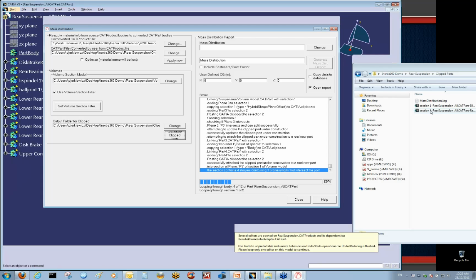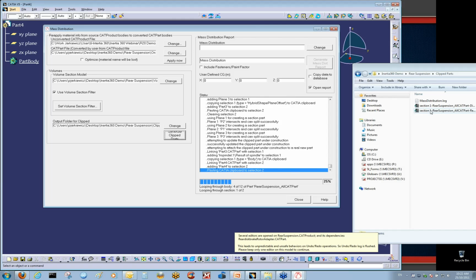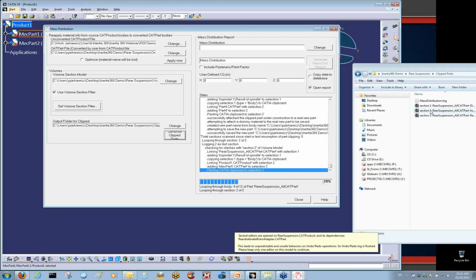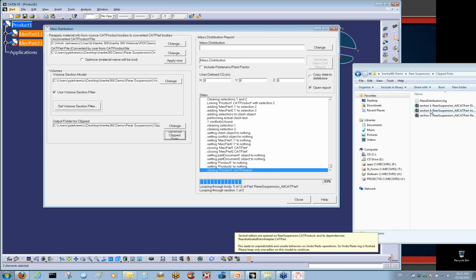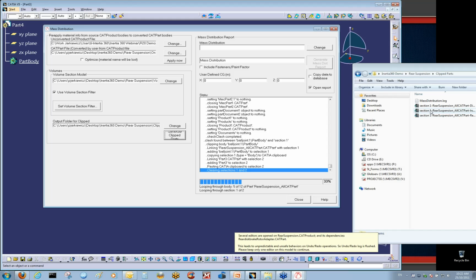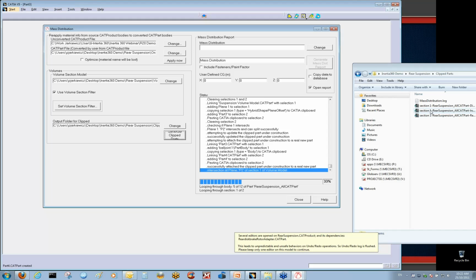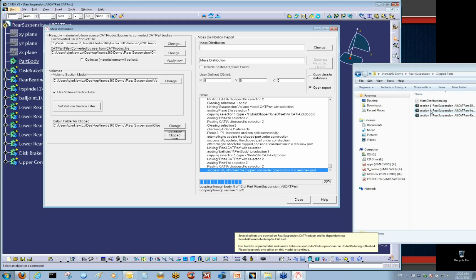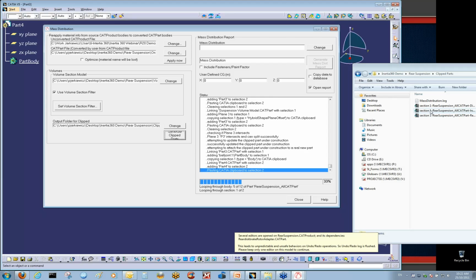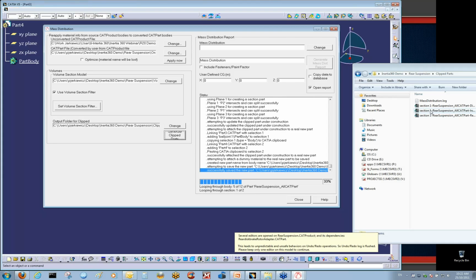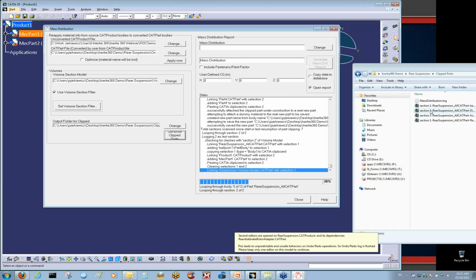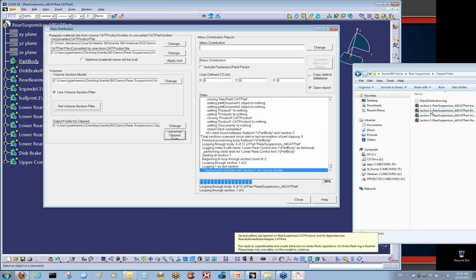So one of the great things about our tool is that, in the case of a large assembly and a large amount of volumes, what you can do is you can run this analysis overnight, saving you the trouble from sitting there and having to watch it or do it manually, where you can just run the application, step away from your computer, and when you come back the next day, the report's been completed and the information has been populated back into your database, for example.